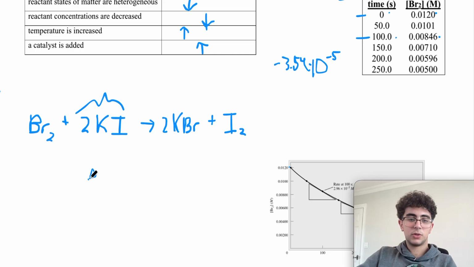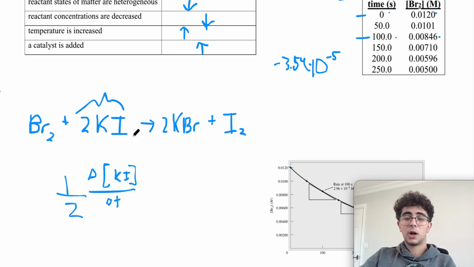So what we're going to do is the same thing as we did above, where we did delta KI over delta t. However, because two of these react every time, we're going to divide it by 2, just like this. And note how I mentioned the negative sign earlier. That's because in reactants, the concentration is going to go down because they're getting used up. On the products, however, it's going to have a positive sign because their concentration is going up. They're being formed. Their concentration is increasing.